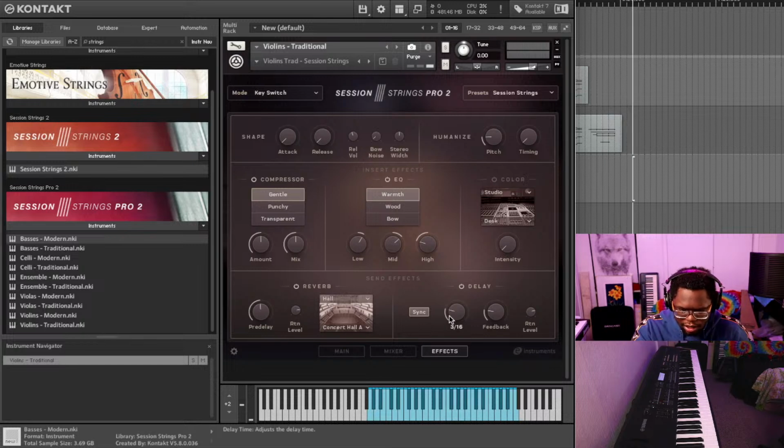And you can change how much it's doing that. And the slower you make the delay, like this, let's say 3/16, the more you turn the delay to the left, let's say, the more it will sound like a reverb. It sounds like a tight closet. So you hear a little bit of the slap, but yeah, it's so close that it sounds like a tight space there. And then we add the reverb back with it.